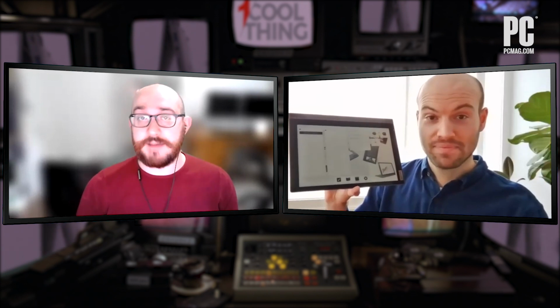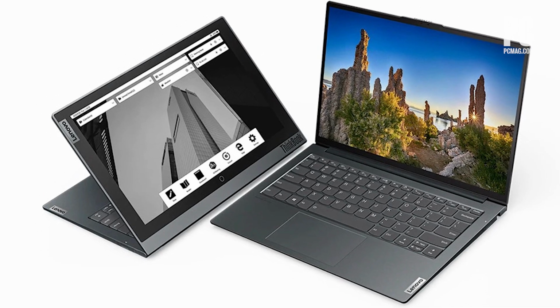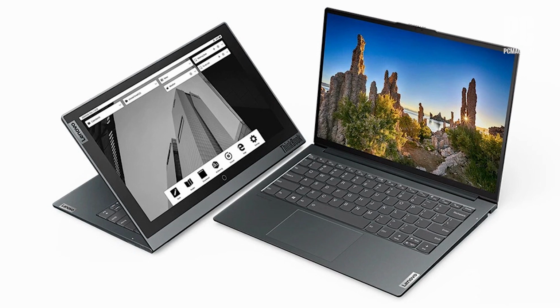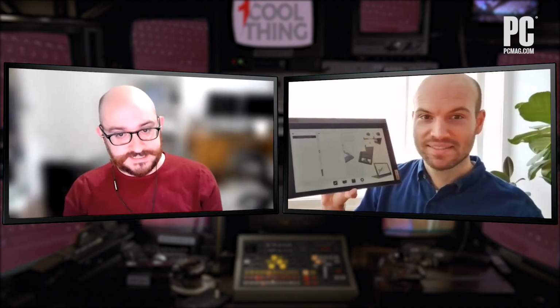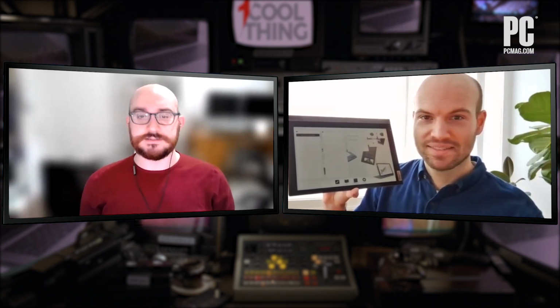Cutting right to the chase, this is a laptop that has an e-ink display on the lid. I mean, that's pretty cool. That's pretty noteworthy. It is, of course, Gen 2 in the title. That does not mean that this is the first time this exists, but it is the updated version of it. So, Tom, what does that lid do? What is it? Tell us about it.